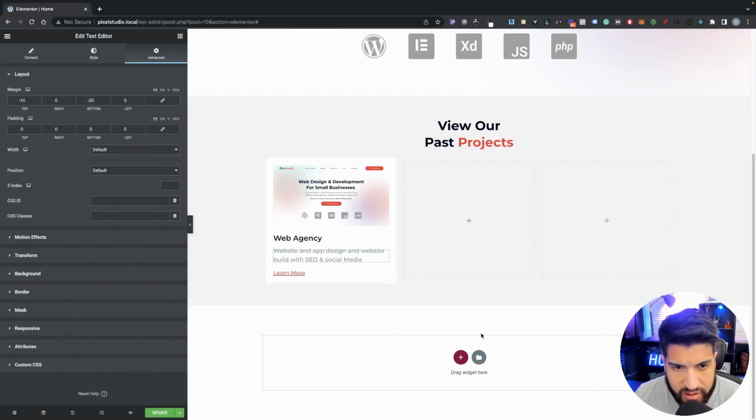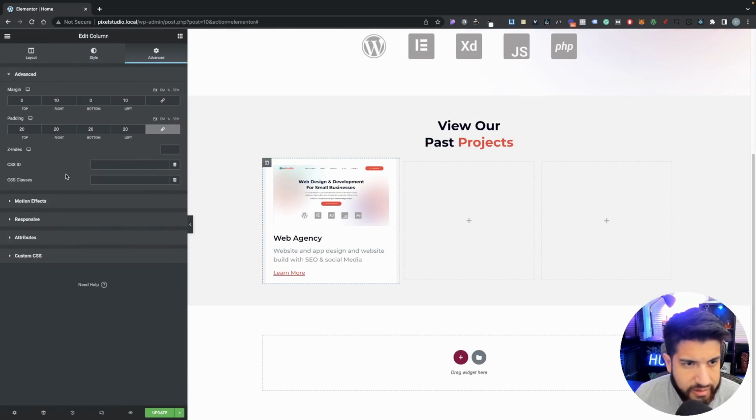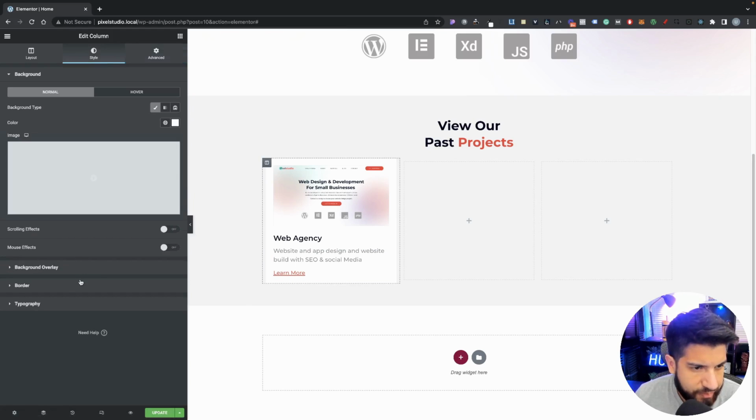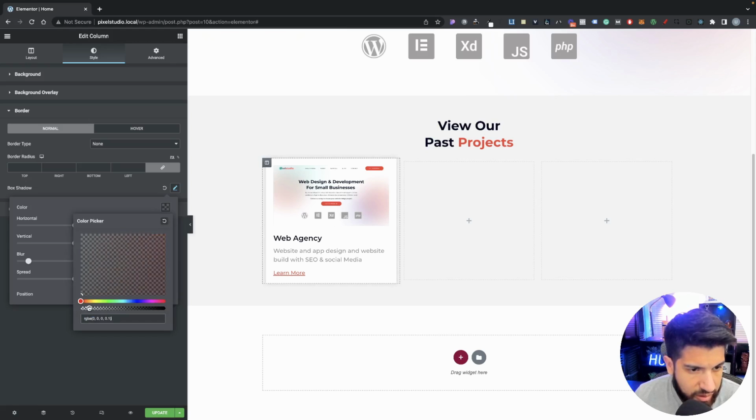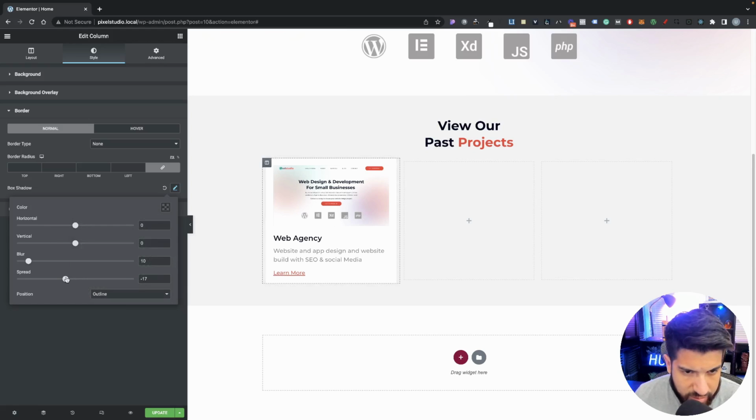And from what I'm seeing on here, though, is that this seems to have a shadow. We're going to go into border and let's try to add a shadow. Now, usually what I do with my shadows is I bring the color all the way down, at least opacity. I bring that down to about right here. And then I just tend to just adjust the spread a little bit. You see how now we can't see it, right? But if we bring it out, we can see it a little bit. Oops, brings out a lot more. You don't want to bring it out too much. So maybe just leave it at 0 is fine. And the blur, I like to just leave it where it's at.